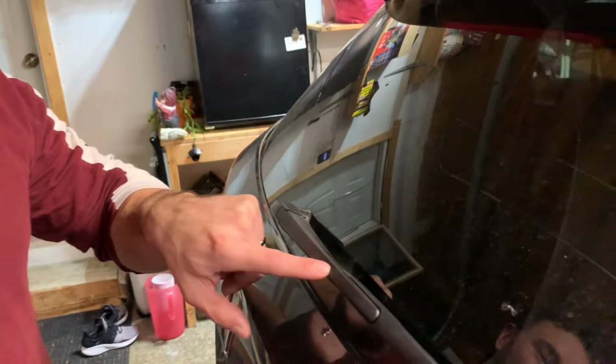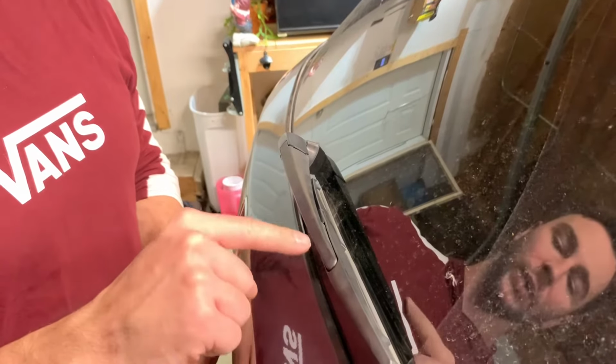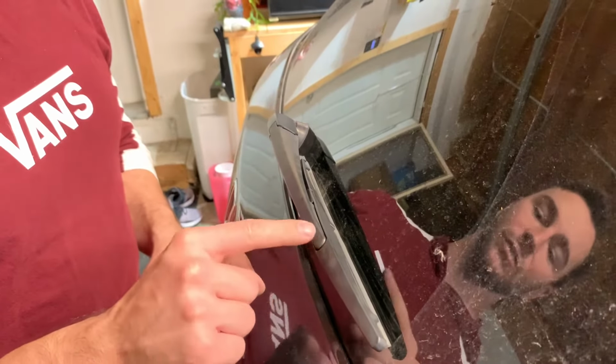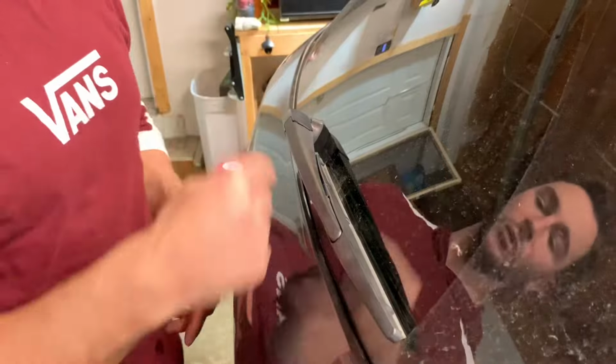Okay, one last thing. If you replace the rear one, it's a little bit different. This is gonna be a 10 inch wiper blade, so make sure you get that size. And I would recommend going on Amazon or an auto parts website that specifies it's for the Honda HRV, because the way that it connects is a little bit different than any other car as far as like the front windshields.